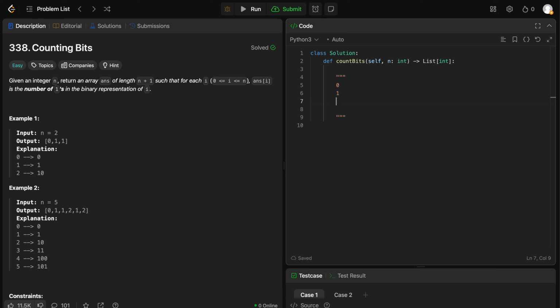So we have 0, 1, 2, 3, 4, 5, 6, 7, 8, 9, 10, 11, 12. Let's keep it on like this.